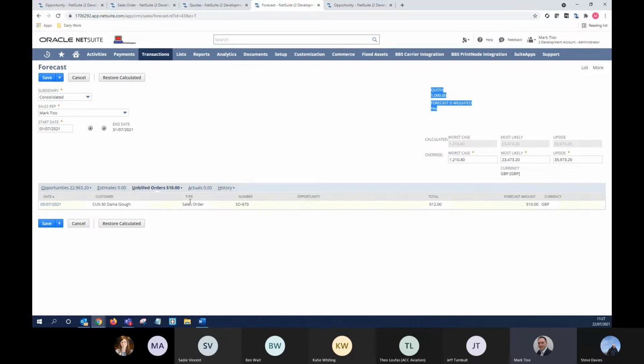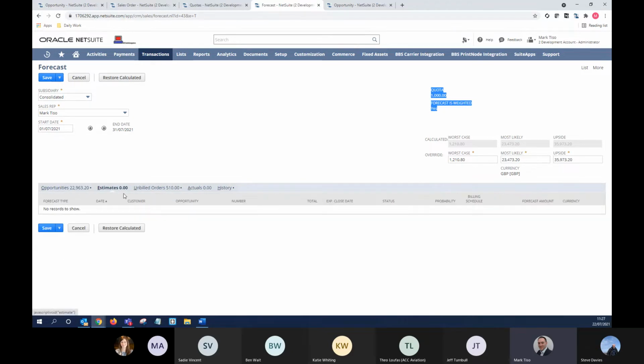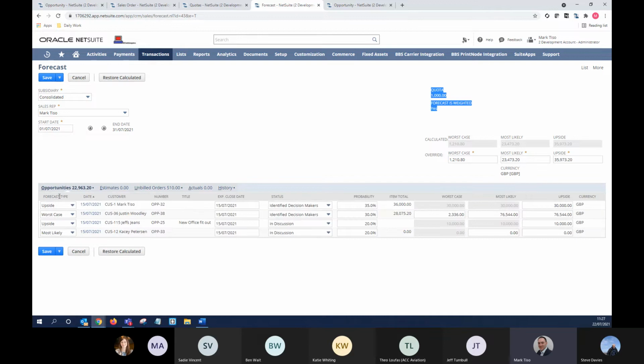I've got opportunities. I've got some unbilled orders, which are going to be some actuals coming along. I'm really running dry on quotes. I need to be feeding my pipeline. You might have someone that's really, really quote heavy, but they've got nothing new coming into their pipeline. So they're going to have probably a good month this month, but they might be struggling next month and that sort of thing. And you can run these off for future periods as well.